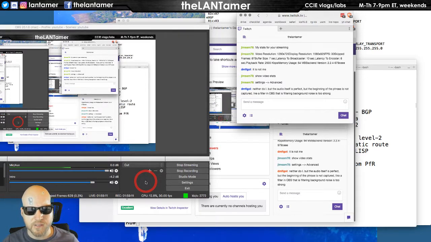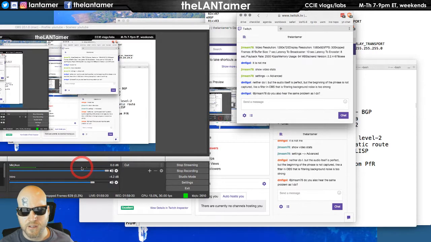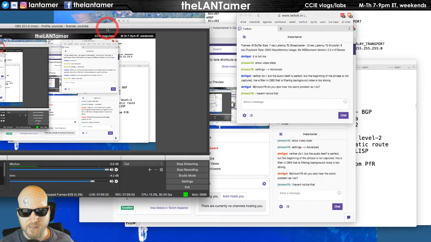Yeah, let's try that. I'll turn down the gain. And we need to try to avoid going into the red. See, right now the mid-range is here. And when I go right here, it goes to red. And I think that may be what the issue is. So yeah, I'd love some feedback on that.